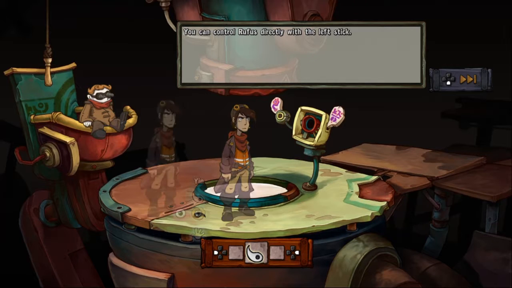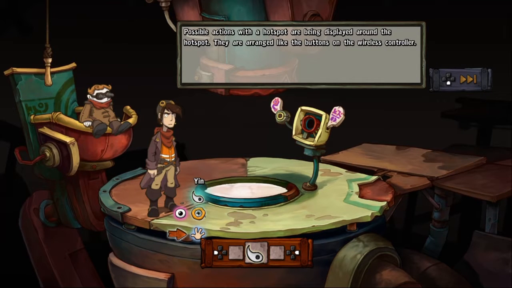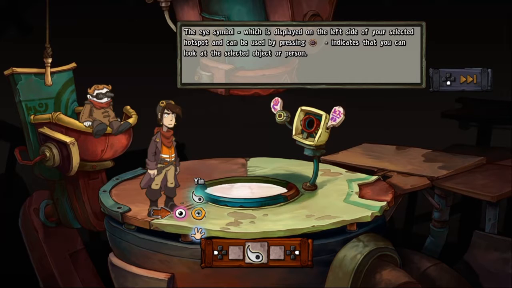Control Rufus directly with the left stick. The item or character nearest Rufus will automatically be selected, or move the right stick like a cursor. Possible actions with a hotspot are being deployed around the hotspot. Eye symbol on the left side. Look at it.